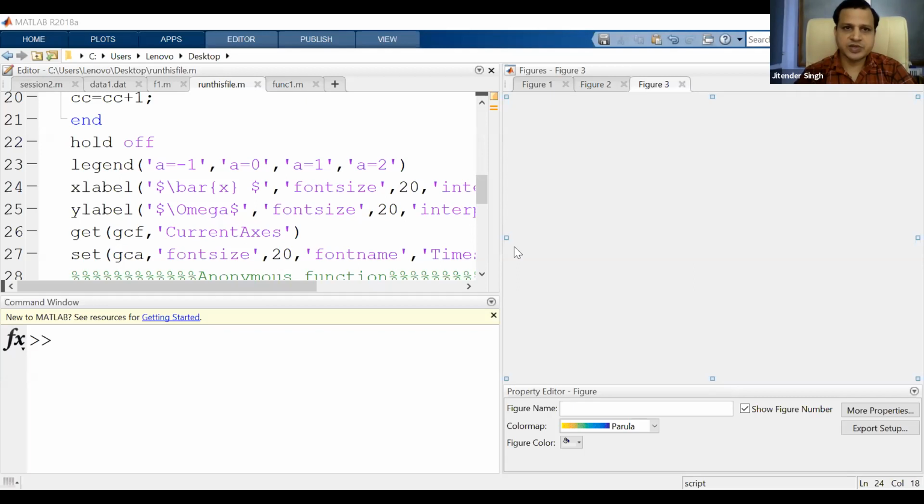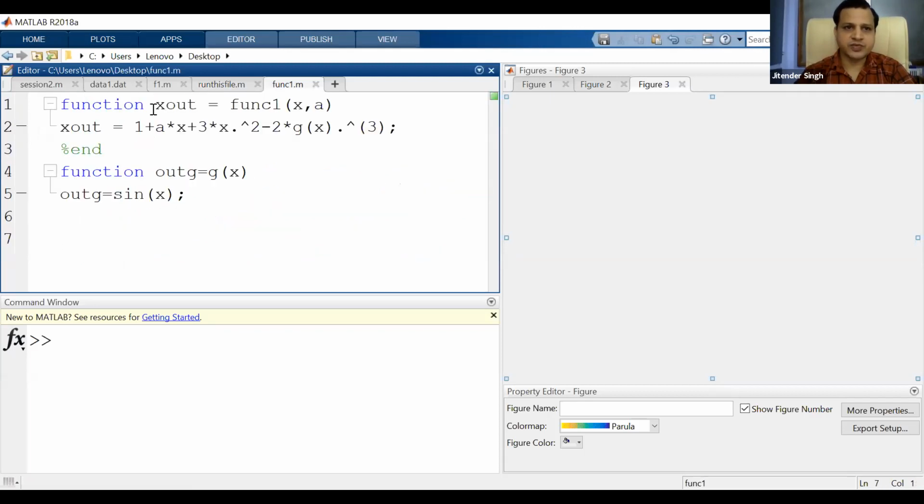Script file and function file are saved with the same extension .m, but the function file is different because of its first line. That is, the first word is function, and after that the output variable and then the function name, and then the variables you can put in. Sometimes your output depends upon parameters, so you can insert a parameter as a variable in the function, right? So this way you can proceed.